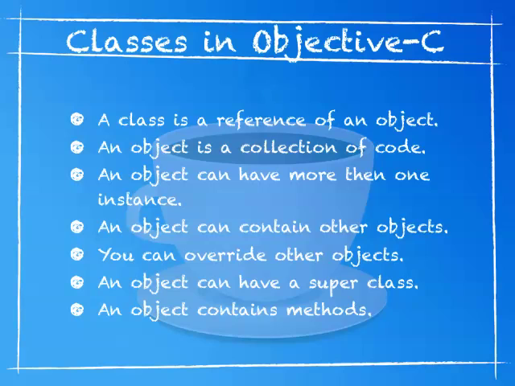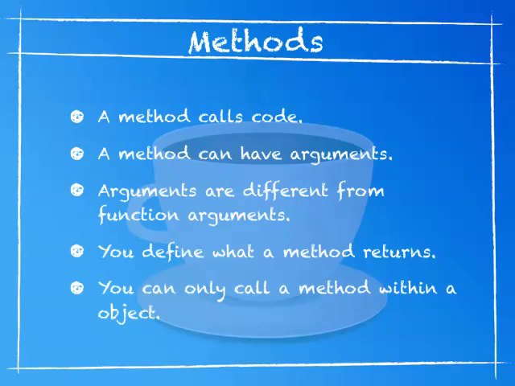I haven't tested it at all, but I may test it this weekend and tell you next week if you can or not. Now let's explain methods. Methods is basically like functions, but it has a different syntax. You call it differently, and the arguments are sent to it differently. Just like a function, you define what it returns. You can only call a method inside of an object.